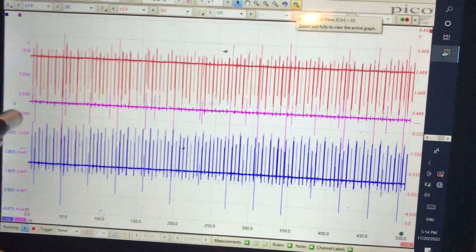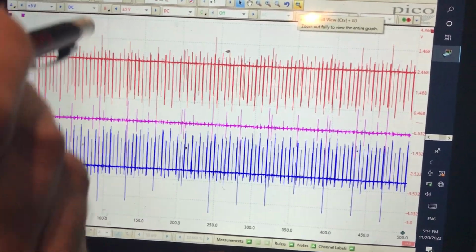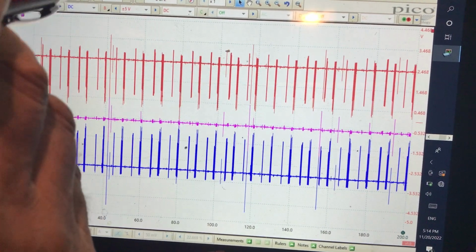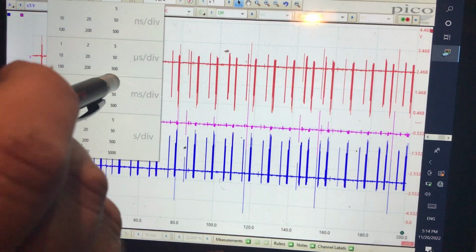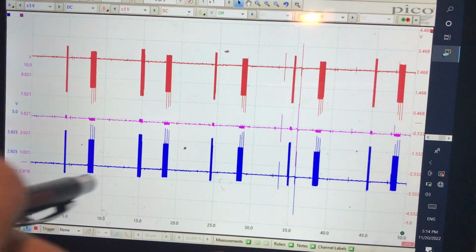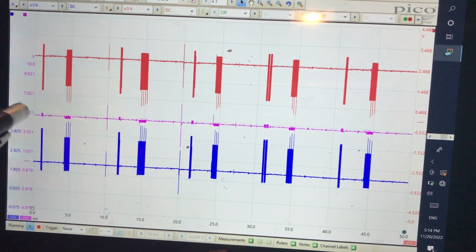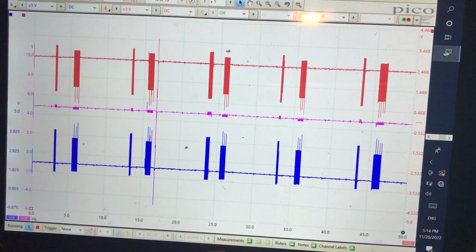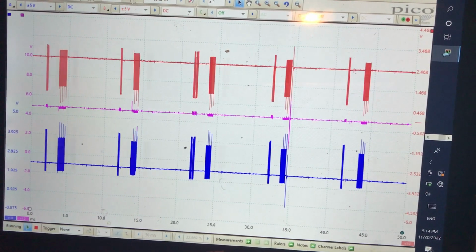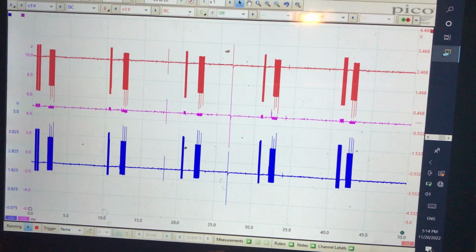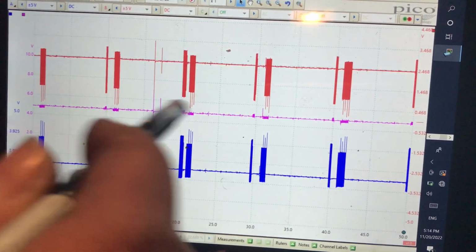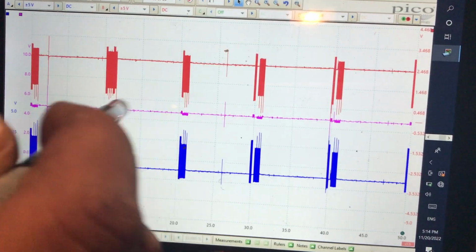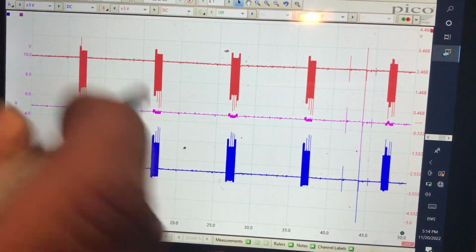So we can see our math channel, which is the sum total of the two parts of our network. If we're troubleshooting a situation where we have intermittent communication, or the network may be going south occasionally, there's a sore spot in the wiring or something, this is a good way to watch it, with that math channel. As I said, that math channel should be a straight line, because the sum total of the voltages on a good network is the same.